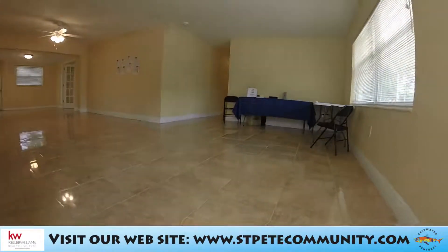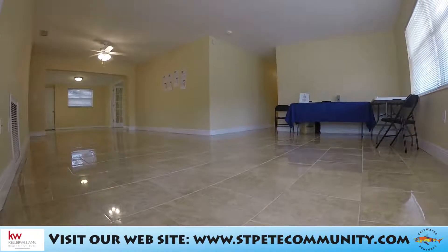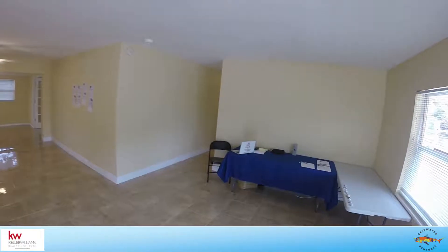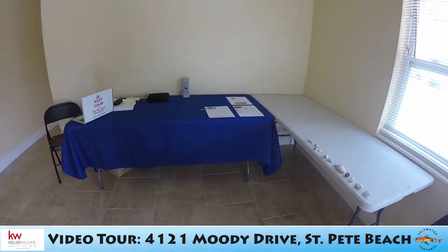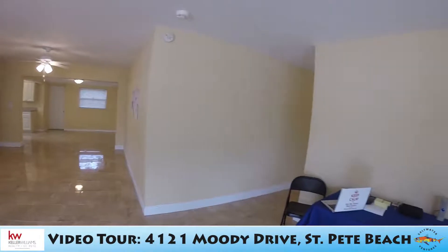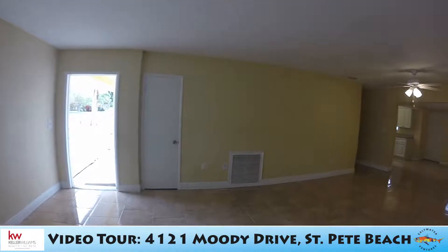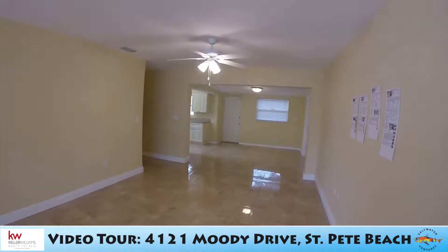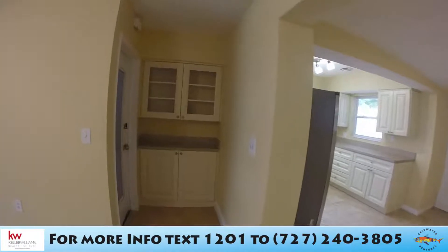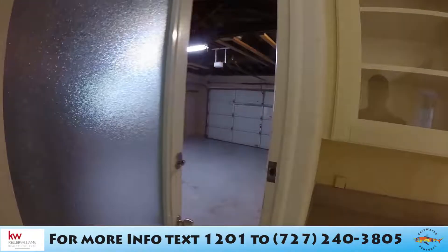Check out the flooring — really nice, very shiny. It's bright and yellow, a very happy color. We've set up here for our open house. You walk into this huge L-shaped family room. There's a closet, air conditioning vent, and ceiling fans. As we walk down this way, you see a little area for drinks or beverages — a dry bar, if you will.